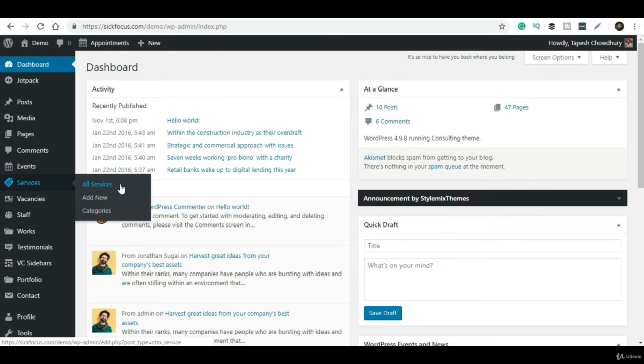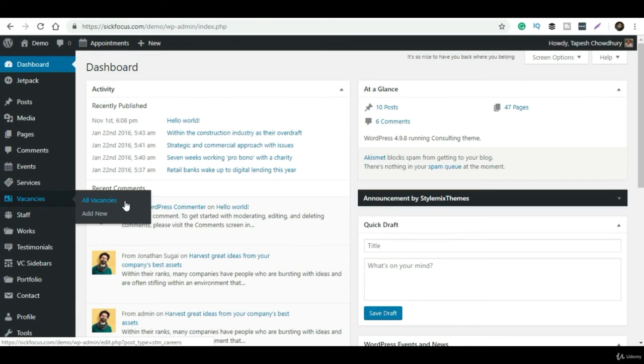You can see all the posts you have created so far. If you have not created any, you can use this option, or to create a new one you have to click on add new. And this option is for staffs. Suppose your website is managed by different people, right? If you create this website for a company, maybe some staffs are using it for their own purpose, someone is using it for managing all, just to take care of the events. You can assign new staffs from this part.